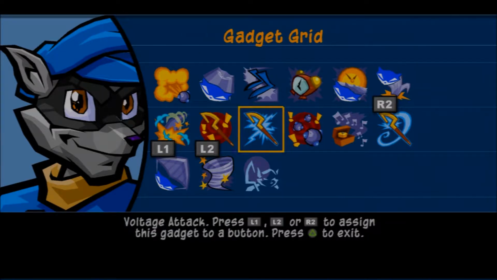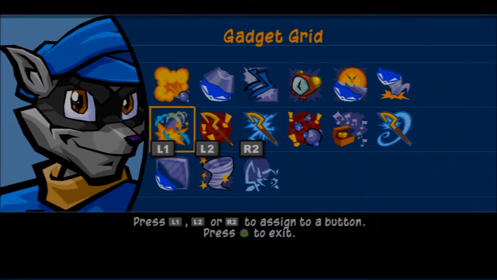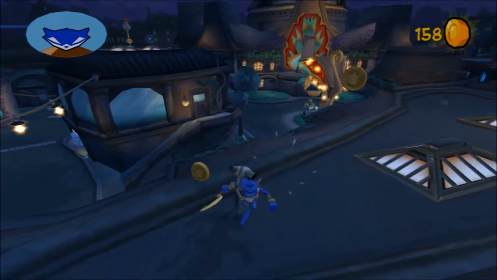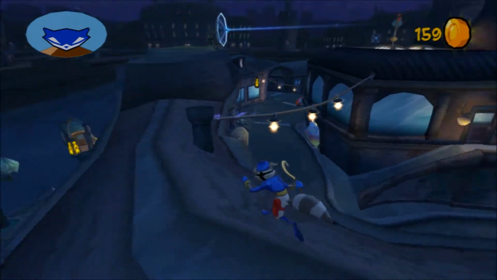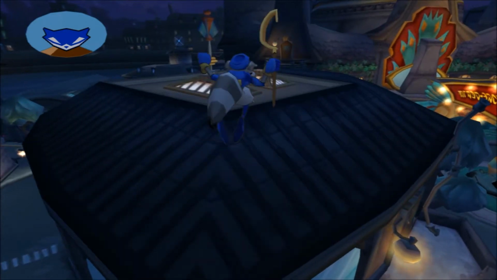And that is the voltage attack: electrify your cane. Shocking. Press R2 to trigger. I don't know how to trigger it out of the game, though.